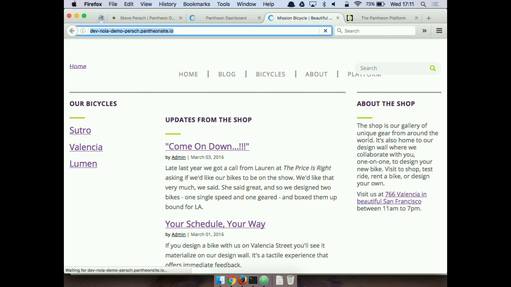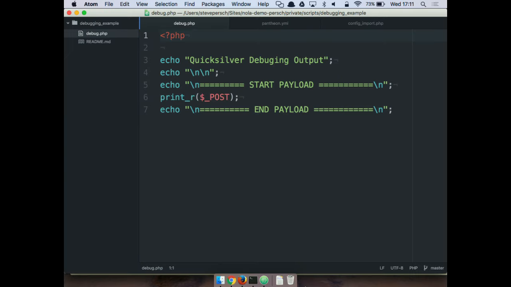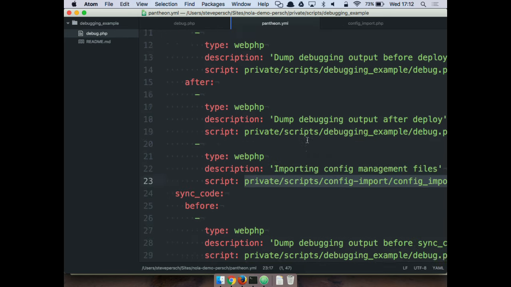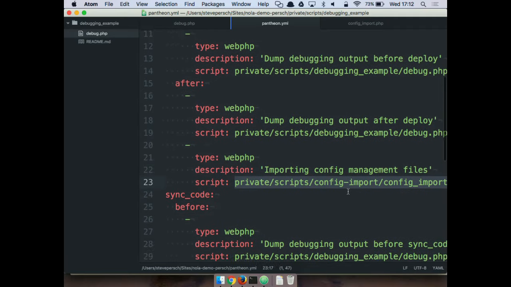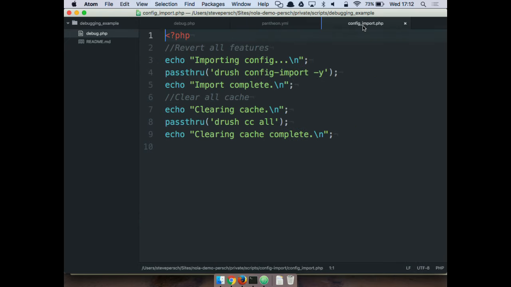Deploying forward to that test environment, you can import that configuration. The exact mechanism of import is something we kind of gloss over in that main demo. That's what I want to highlight here, and luckily I don't need an internet connection to do that. So pantheon.yaml is the way you specify those platform hooks that you saw downstairs. So if you want to notify Slack, if you want to do things like importing your configuration, you can specify this in the pantheon.yaml file. This is what's connecting you to those cloud hooks. This is a way to specify, say, that in response to the deploy operation, I want to run this config import script. Over at the config import script, you can see we're simply calling drush config import.